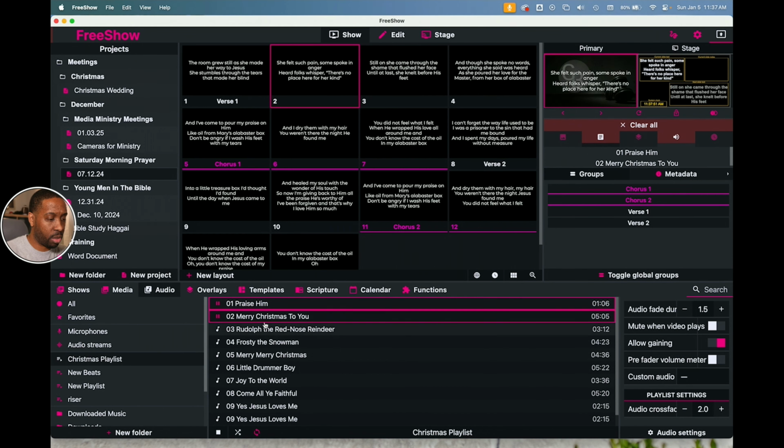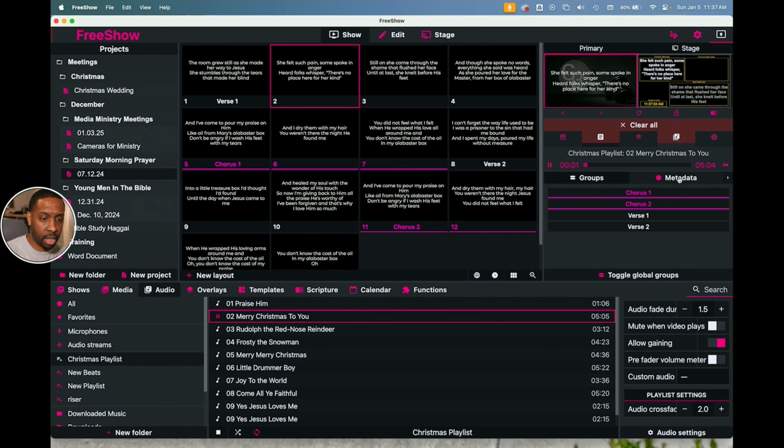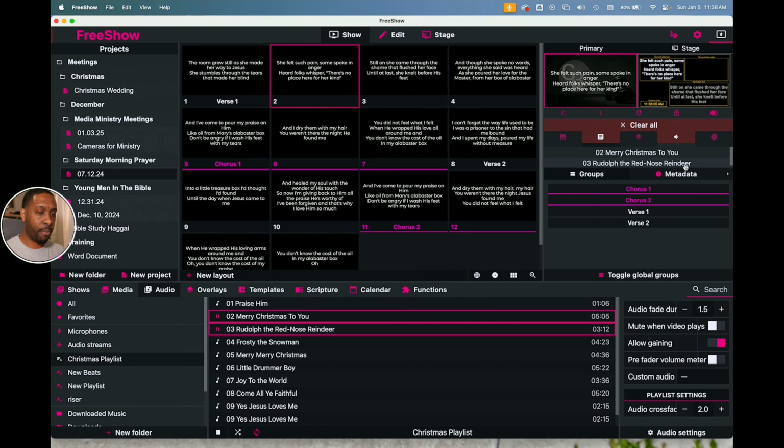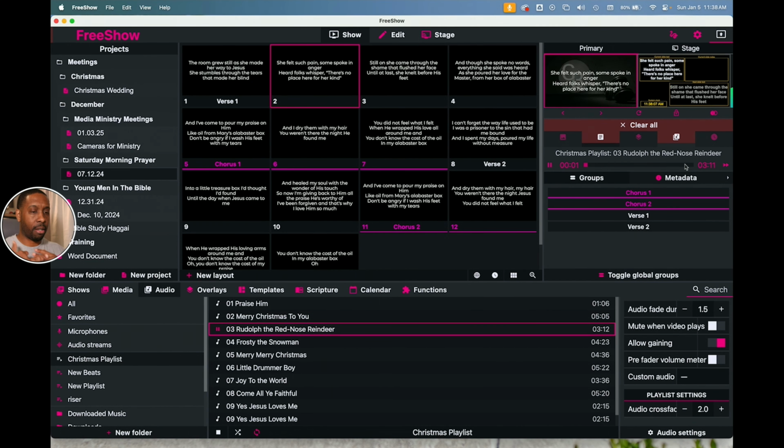That song had a really weird ending. Let's go to one that has a better ending. So this one, it plays through. And so it doesn't, it actually stops. The songs actually stop pretty well in advance. So I don't get to hear that crossfade, but it is a really cool feature to where it'll kind of mix your music, okay? And so you don't have to worry about it.